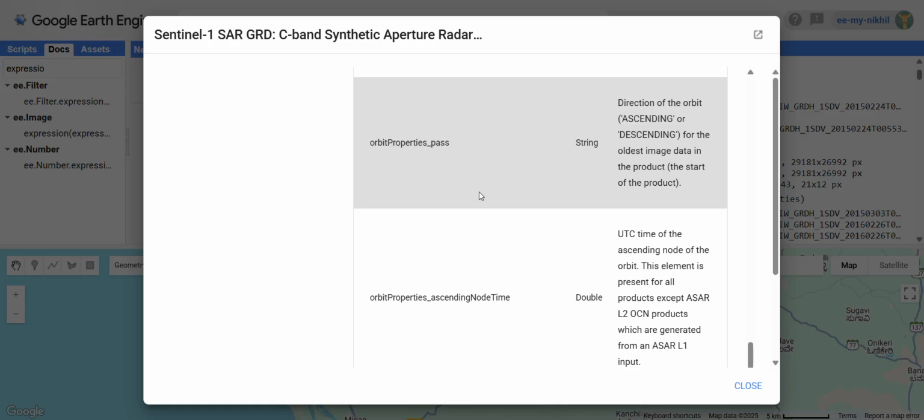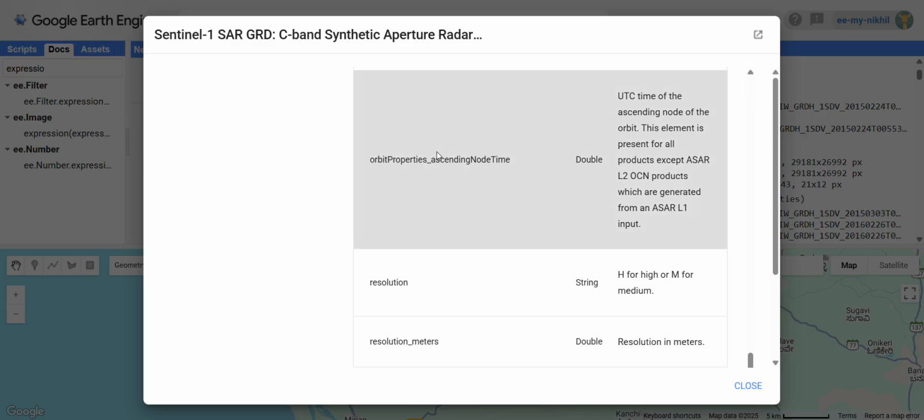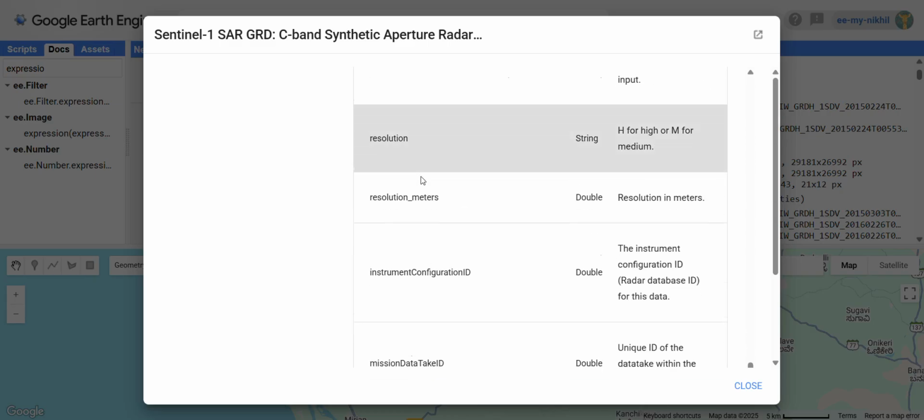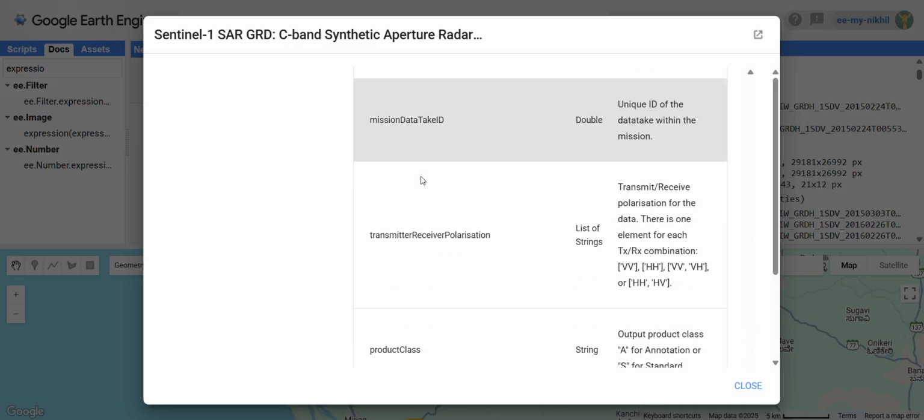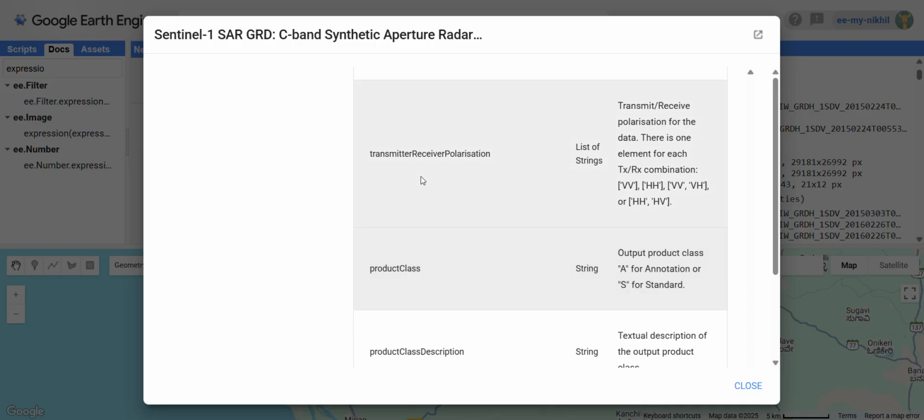If your region of interest is other than mine, then you have to filter it down to whatever your region of interest is. So apart from the orbit pass, you can also go for the transmitter receiver polarization. So how the transmitter should receive, whatever the polarization we have passed earlier.